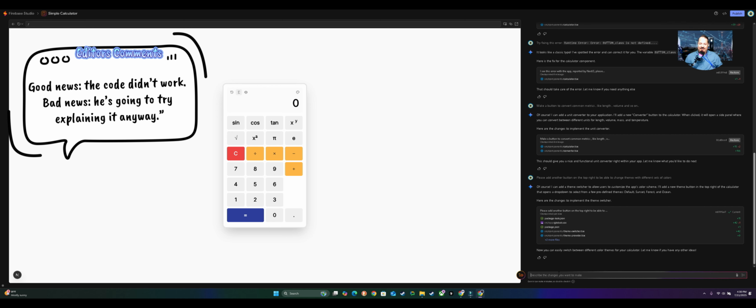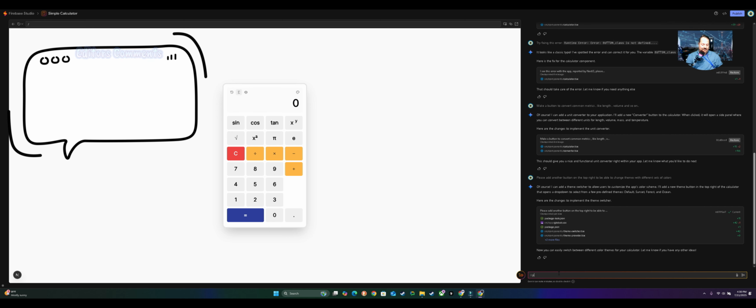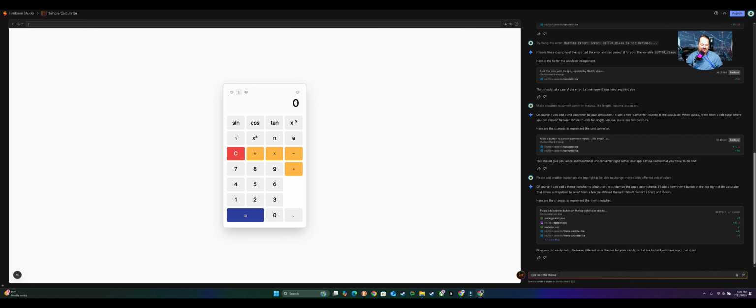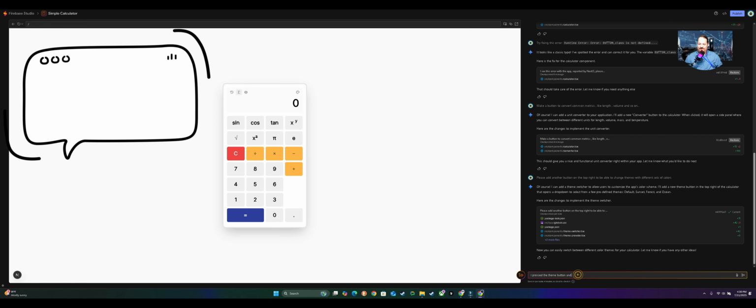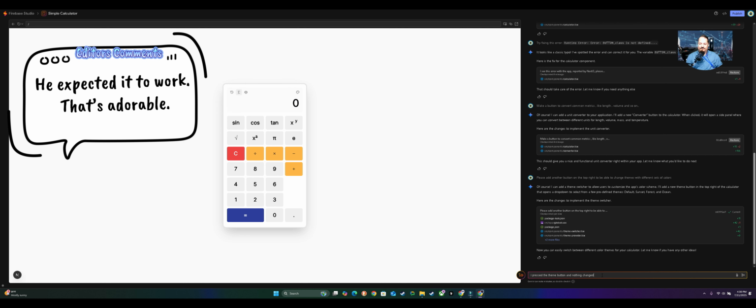So let's tell AI: I pressed the theme button, and spell button correctly. Probably would know anyway, but I pressed the theme button and nothing changed.